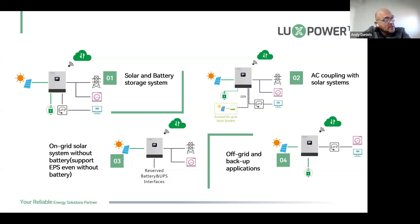We also have an on-grid system with no battery — all our models from the SNA6000 onwards support this. You have an inverter, solar panels, the grid, and the load. This installation removes about 35% of your costs: no batteries, one feed in and out, no need to split the DB, no extra trunking and cabling costs. At sunrise the inverter harvests solar and feeds it to the load, and if you're licensed for export, excess power can be sold to the grid.